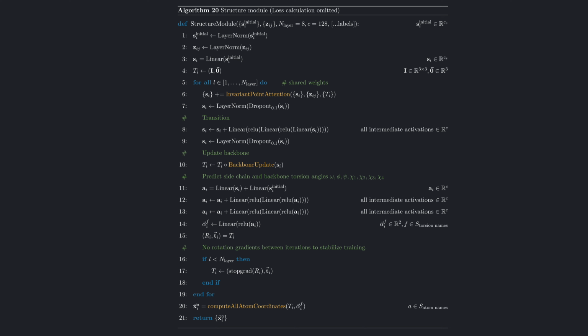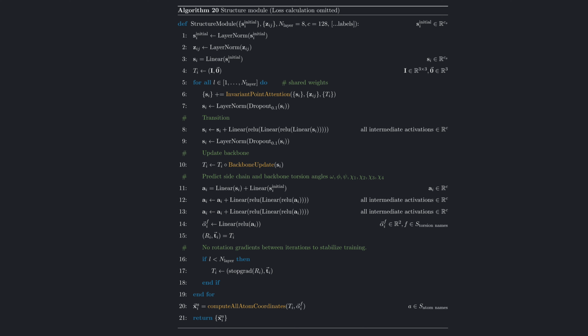Each iteration of the structure module consists of the following blocks. First comes the invariant point attention module we just checked out. Then, in line 8, comes a short feed-forward module, the transition. After that, the network computes a transform via the module backbone update and uses it to modify the current transforms by right composition. We discussed in the last video that right composition is generally favorable for updates that cause less strong leverage effects. After the backbone update, the structure module computes the torsion angles using a short feed-forward network with residual connections, the so-called angle ResNet.